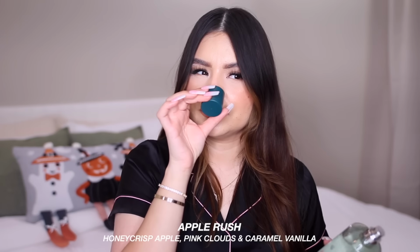It's a very sweet apple, and I think it's very different compared to some of the other apple scents I have in my collection. The more I smell it, it's this combination of like a gourmand, fruity apple scent, but it also kind of smells a little bit like a perfume too. I don't know if it's just me, but I'm getting a hint of like the Ariana Grande Cloud perfume, just a little bit mixed in there with the apple and caramel note. I think I get that a little bit more as it's drying down, but I'm so happy that I decided to give this one a second chance because I do think this one smells really good.